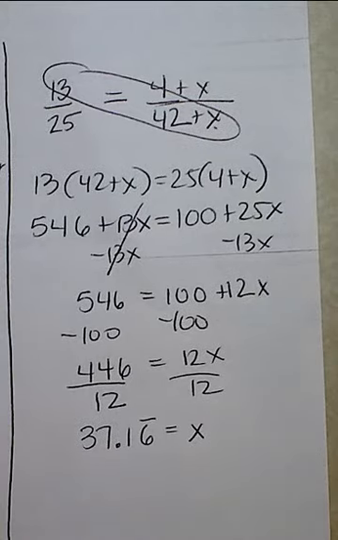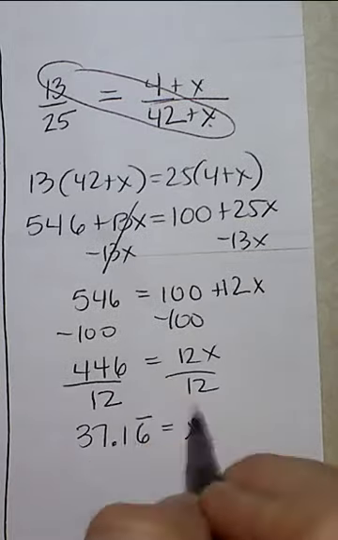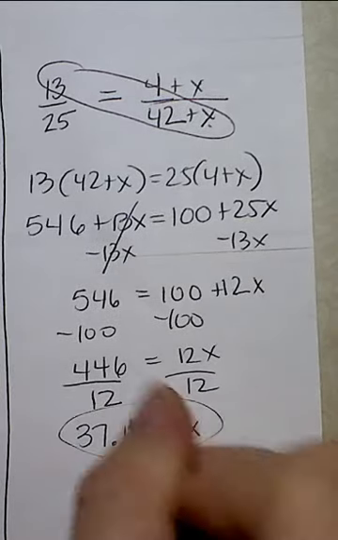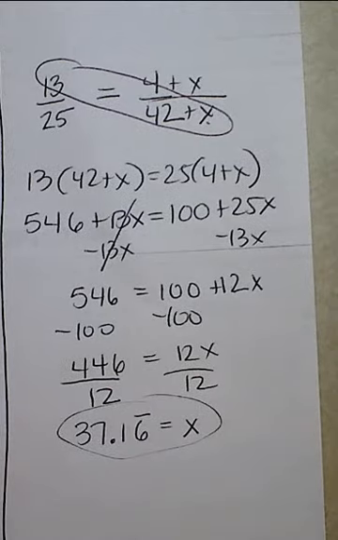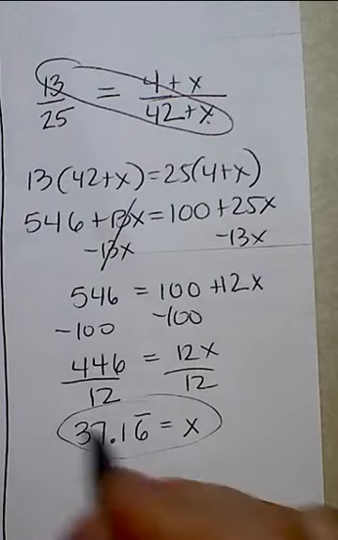So in the past some students when I grade their exams give me an answer like this and I have to mark it wrong, and the reason why is: can Stephanie make 37.1 free throws? You can only make whole numbers. She makes 37, she makes 38, she makes 35. You can't make a partial free throw. So I know that can't be the final answer.